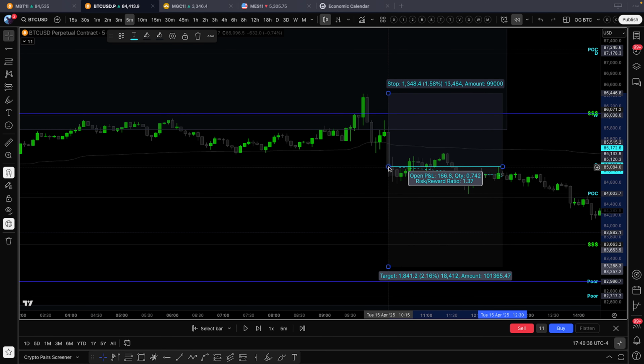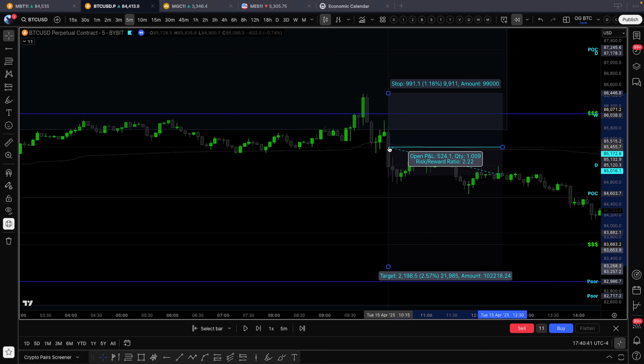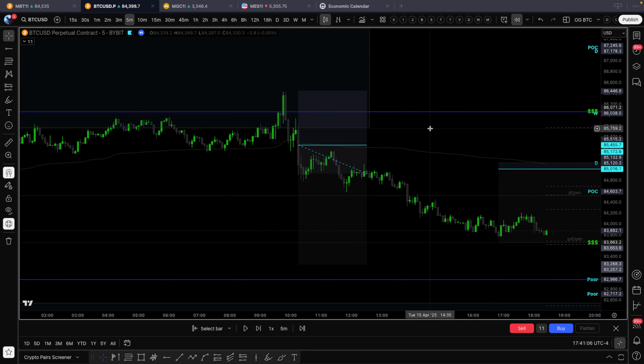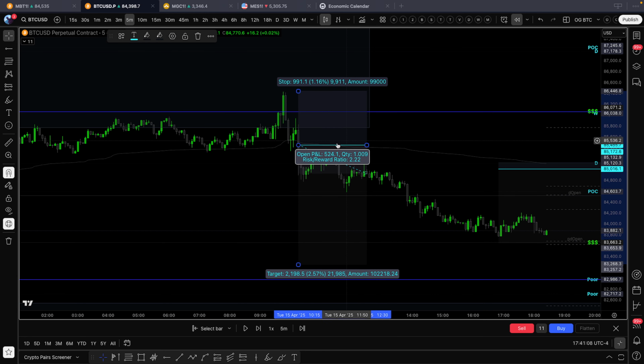And let's just say that we actually just entered a little higher up once we saw this bearish candle come down through VWAP and took a chance very aggressively, which I don't like to do. That would have been a 2.22R multiple trade, which is okay. But I don't like the fact that I had to have almost $1,000 stop loss. That is not the kind of trading I do. So this idea was out. I wasn't going to pull the trigger here.